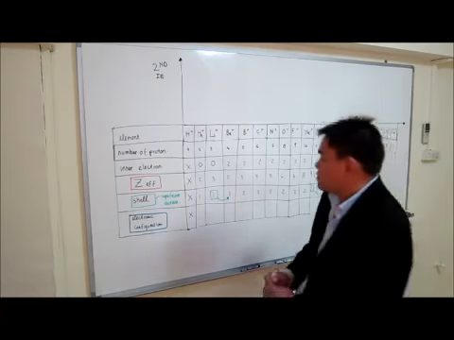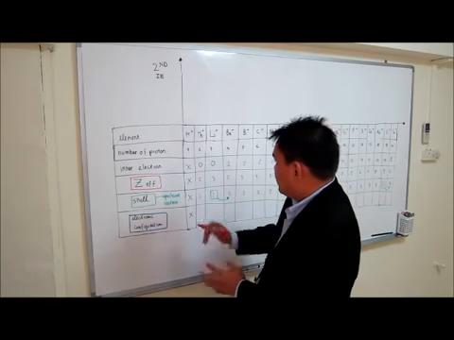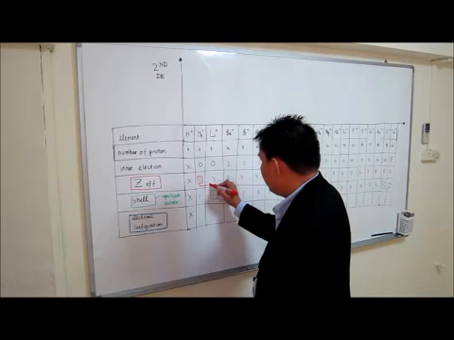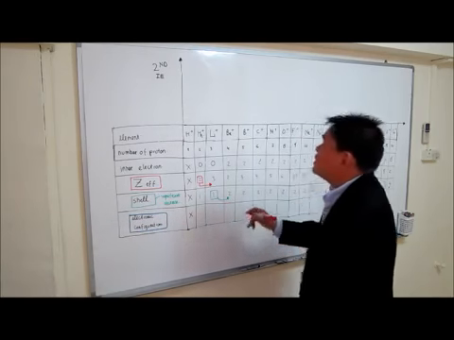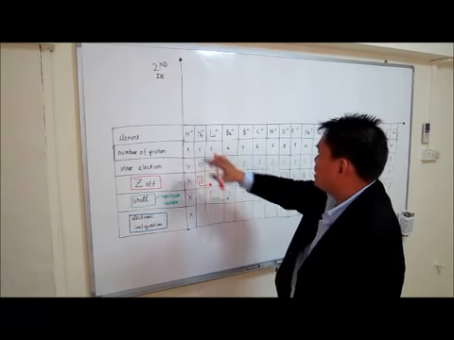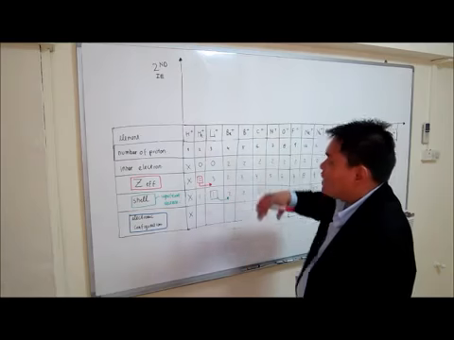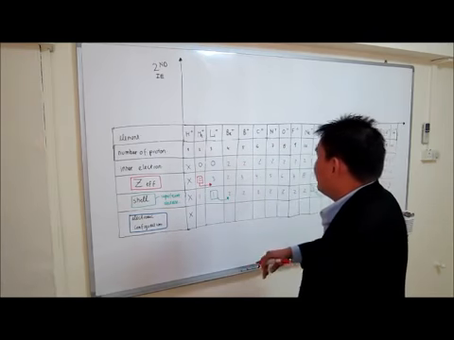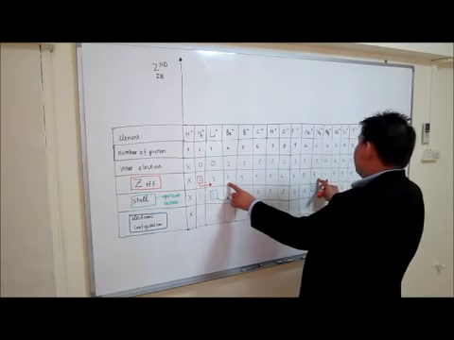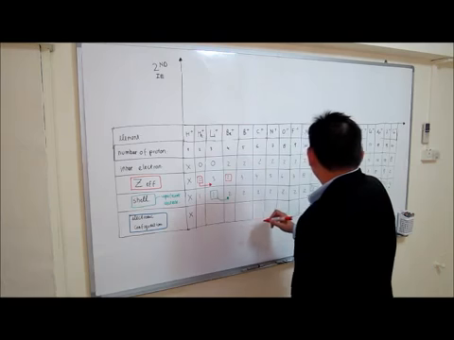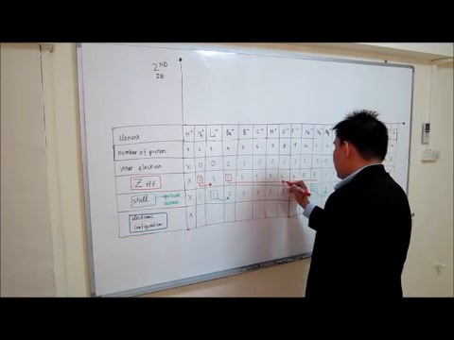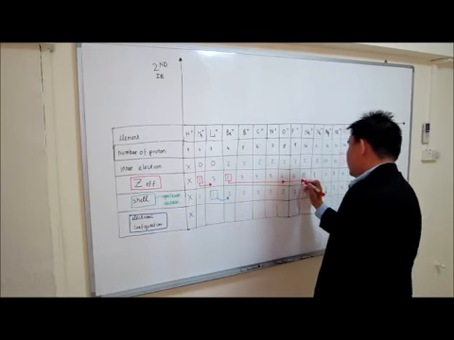So we mark here the effective nuclear charge. I'm going to mark the pattern. That means this red arrow here represents a gradual increase of second ionization energy. In this case, Li plus has higher second ionization energy than helium plus. The same pattern is repeated from Be plus to Na plus. The second ionization energy will increase gradually.